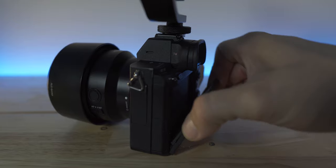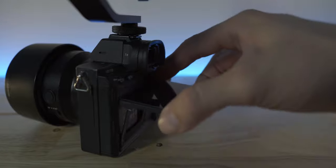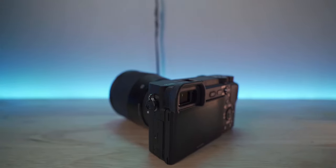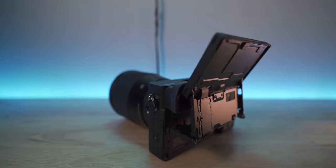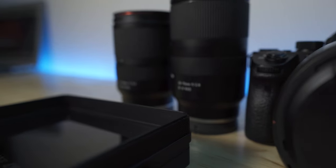Well, after listening to that list, you think, why wouldn't I go full frame? Well, like I said, there's a whole bunch to consider. Generally, it's more expensive. The bodies are more expensive, the lenses are more expensive, the accessories are more expensive because you need more powerful gimbals and stuff. With the Sony APS-C range, we have the flip screen now, which is absolutely incredible. With the A7 III, I've got the camera monitor, so you need to purchase an extra camera monitor. So there's a whole bunch of pros and cons when it comes to the full frame range.